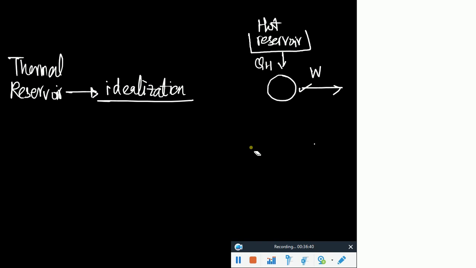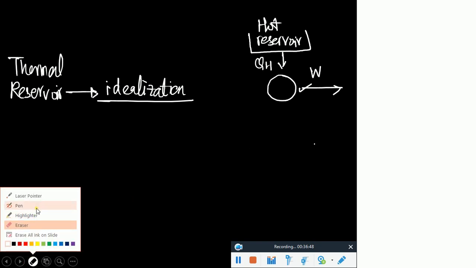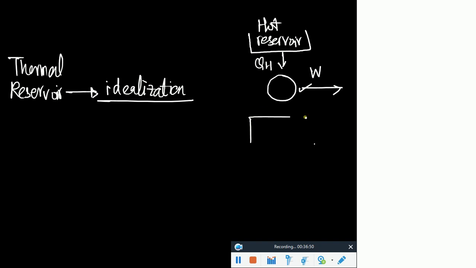Not at all. You can't have that. So a single thermal reservoir, which is the hot one in that case, doesn't work. To make that system work, you need to do what? You need to have a cold reservoir where this system would dissipate some kind of energy.